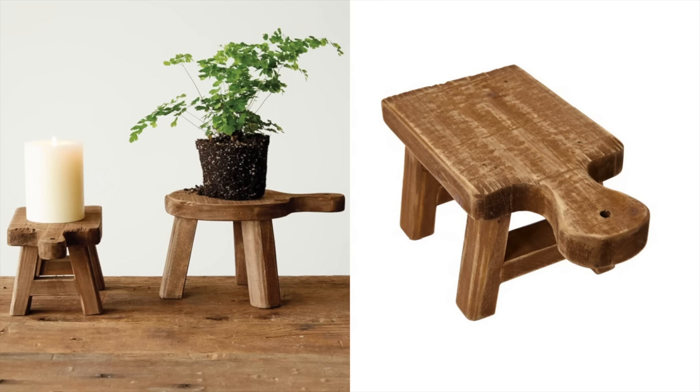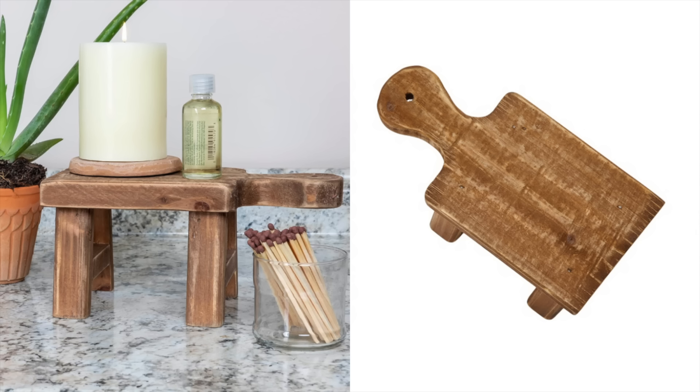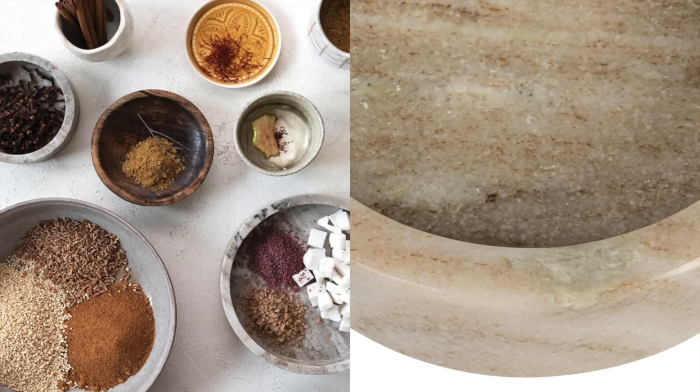We also have my favorite wooden reclaimed wood pedestal. These are beautiful — they really remind me of the West Elm Emerson furniture collection, which is one of my all-time favorite furniture collections but it's super expensive. So you can get that kind of West Elm look for less with this. It's super great to add candles or soaps — you can use it in the kitchen. Another favorite for the kitchen is just this bottle holder. It's kind of like a wine bottle coaster, but I think it serves better as a piece of decor or a candle coaster.